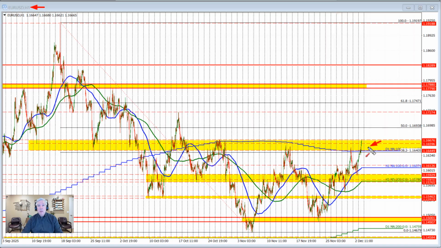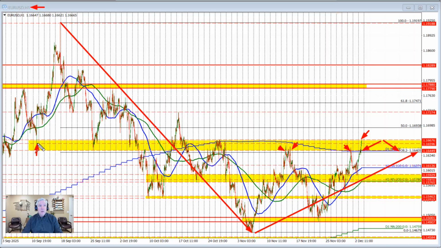moving above the 100-day moving average, also moving above the 38.2% retracement. That's how this moved down from the mid-September high to the low price that we saw in November. The 38.2 comes in at 1.16405. We have been above it here. We've been above it through here. But each of the time the market moved above, it fell. Today we're extending a little bit higher, and we're heading up toward the high of this swing area.